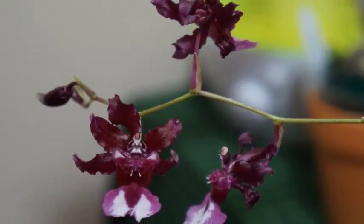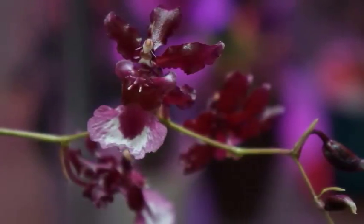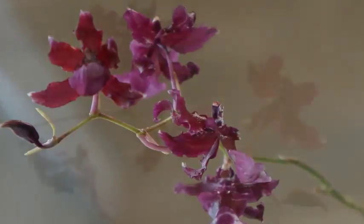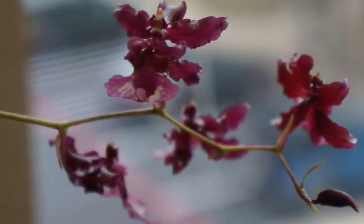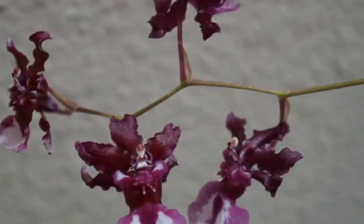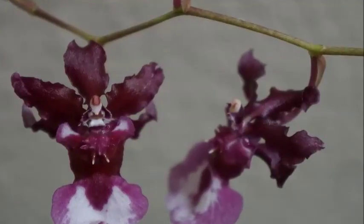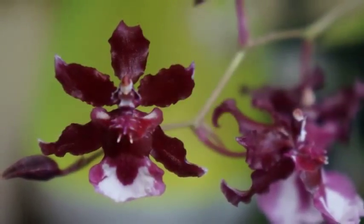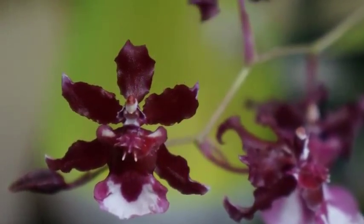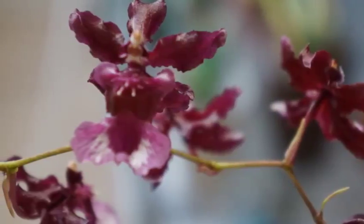Another thing about Oncidium orchids is that their roots are a lot thinner and skinnier if you compare the roots of Oncidiums to the roots of, say, Phalaenopsis orchids or Cattleya orchids. So it's best that you keep your Oncidium orchid roots in containers that are always somewhat moist. Yes, they can have a completely dry day or days, but only a couple of days, not for an extended period of time. But Phalaenopsis orchids or Cattleya orchids can tolerate a longer period of dryness, no problem. But for Oncidiums, it's important to keep the roots moist.